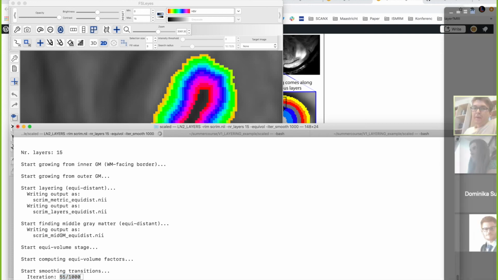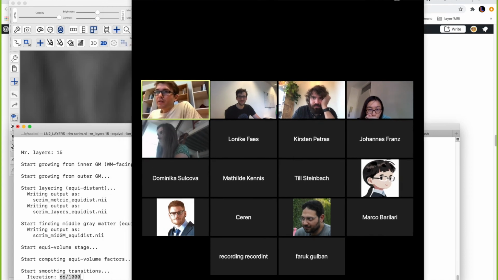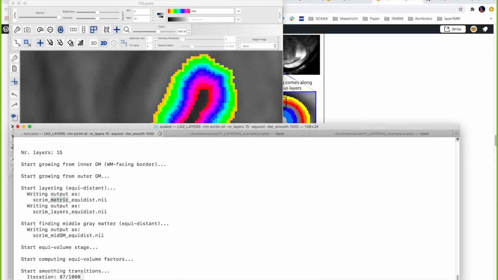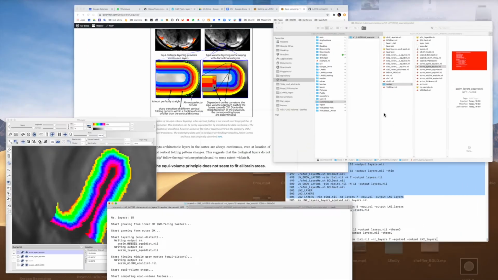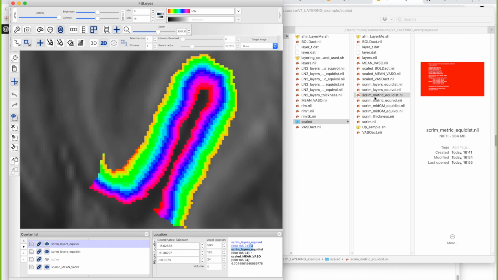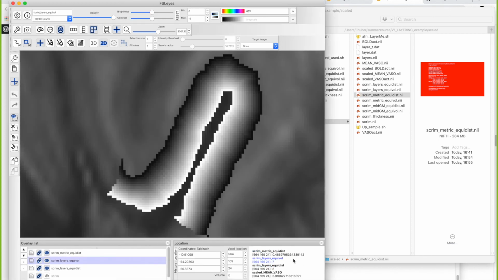I would like to add the metric output that I decided to put as a default output, because some of these issues are related to how many layers we want, 3 to 5 to 15 to 100. But actually for each voxel, you can just write the normalized cortical depth value measured for that voxel.